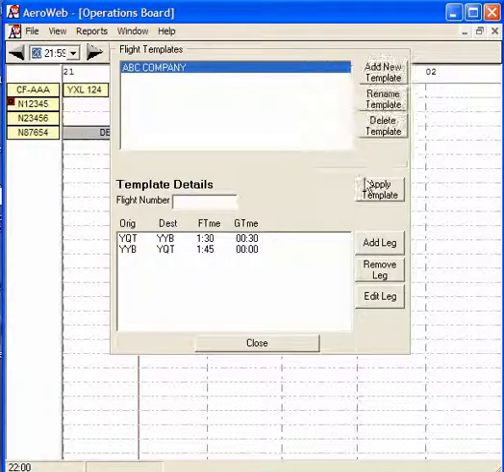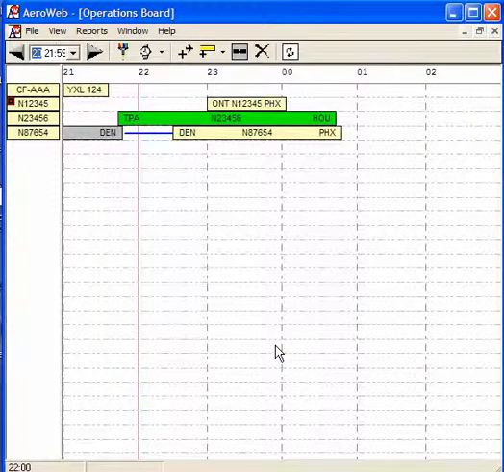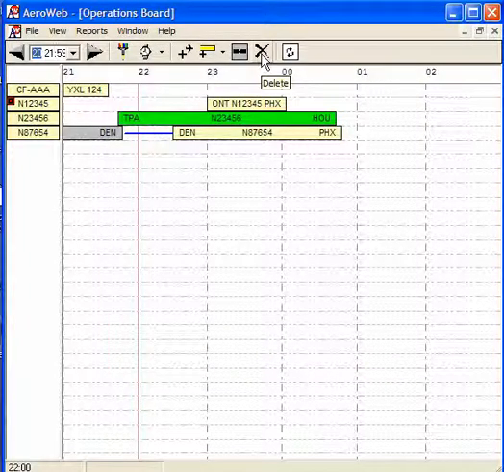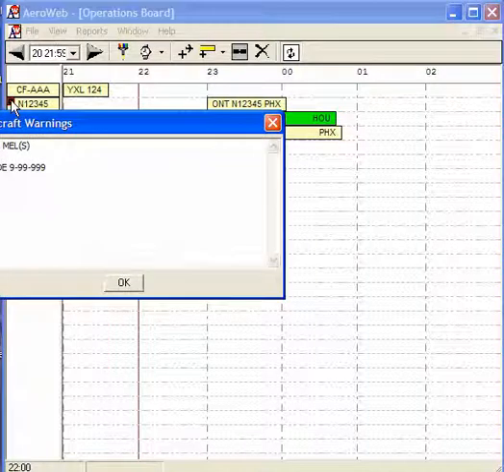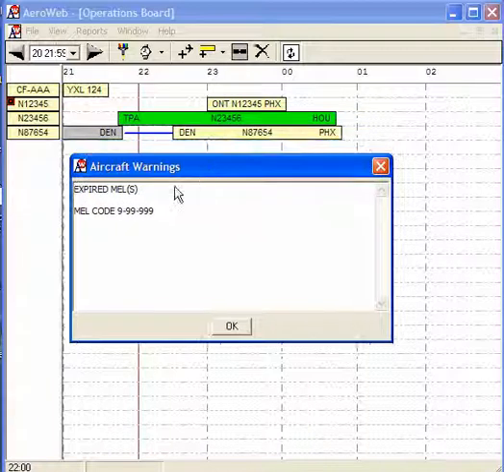The last items on the toolbar are the Delete a Flight Strip button, as well as the Pause Poll button to make the operations board static. The operations board also features flags when the aircraft is due for a maintenance item or the MEL due date has been reached. When you click on the icon, the system will display a maintenance log item or an MEL that has reached that due date. This helps you avoid dispatching an aircraft away from a maintenance base.